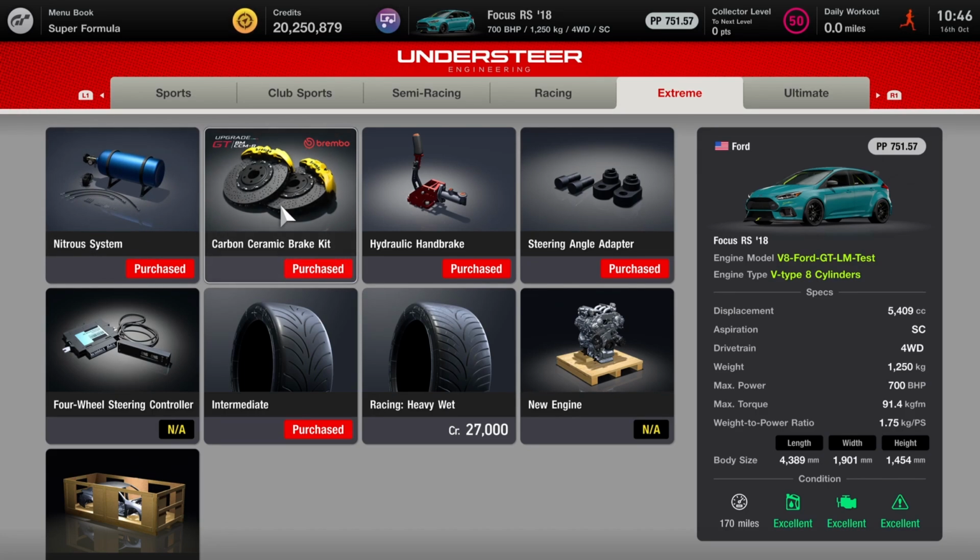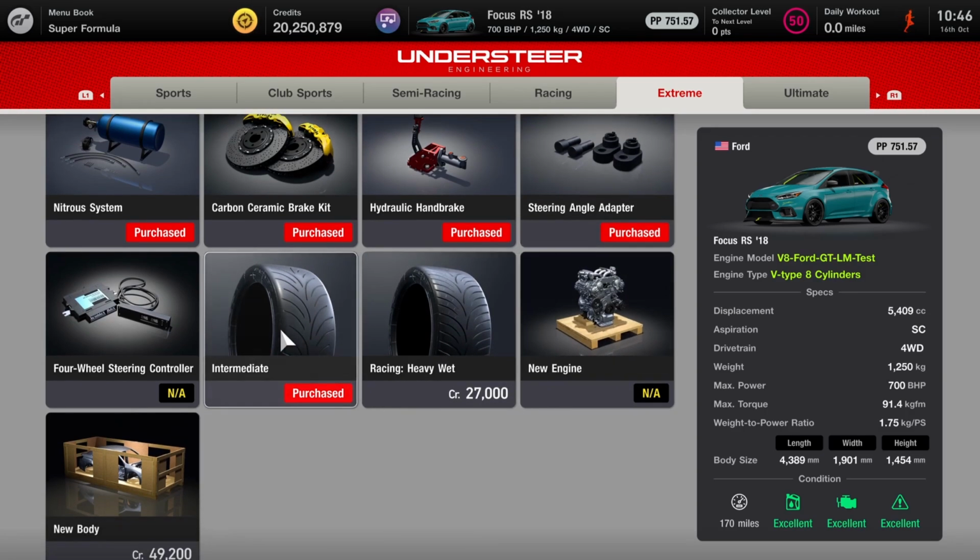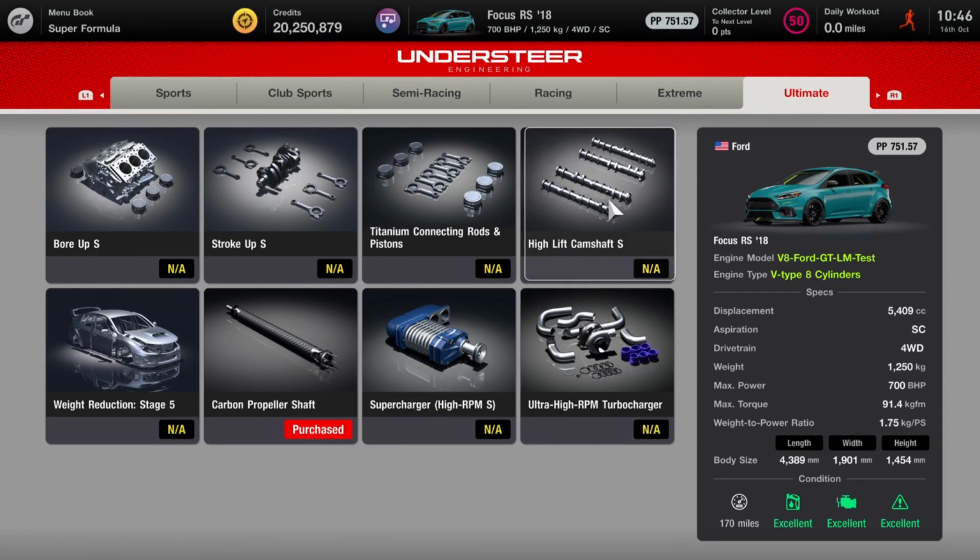The carbon ceramics are of course purchased as well, so like I said, you can vary it depending on what you want to fit and what you want to use. The hydraulic handbrake, just for a bit of extra mobility and manoeuvrability, and of course the steering angle adapter as well, which naturally complements the turn-in on really tight corners. The intermediate tyres you don't need. That's, again, just a totally different build thing. And as far as the ultimate section, the carbon prop.